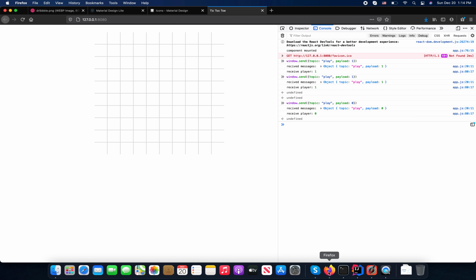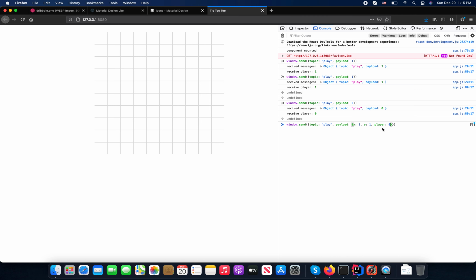So when a user clicks on any column, we're going to send that to the server, and the server will send it to the other player with the position. The payload should be like X1, Y1, and player 0. This is exactly the payload we are going to do.